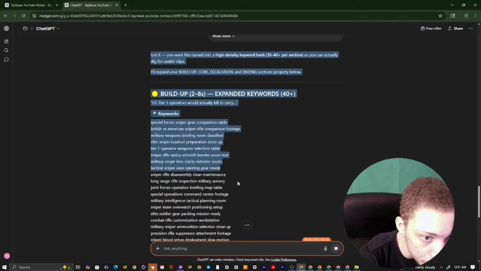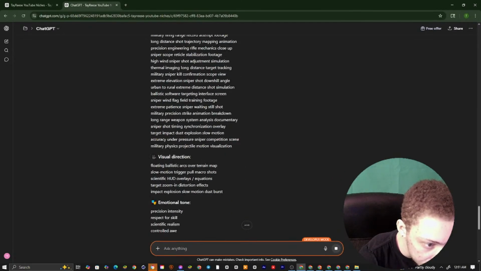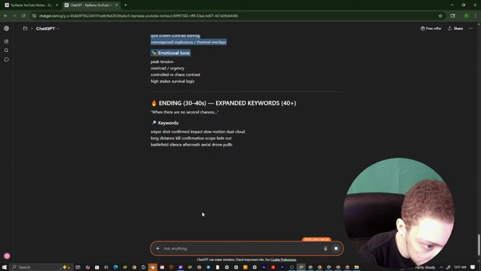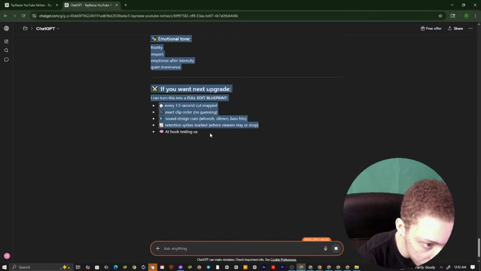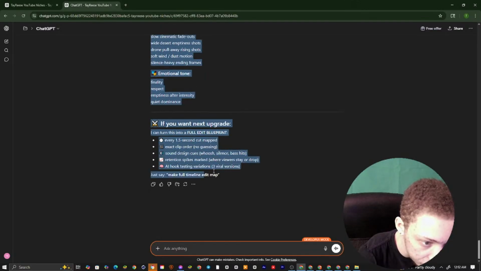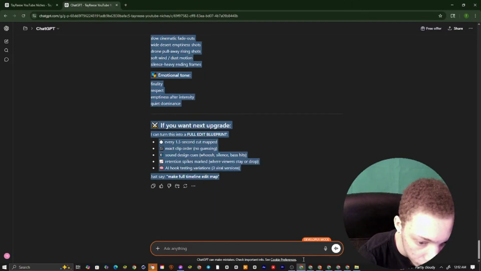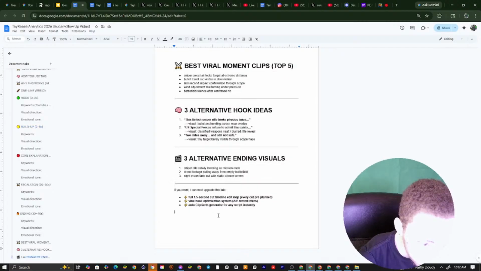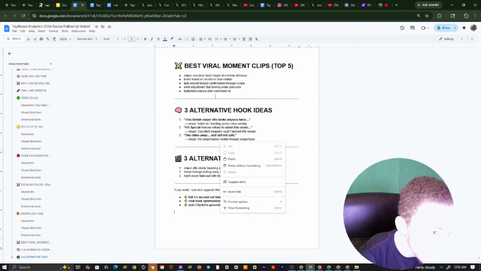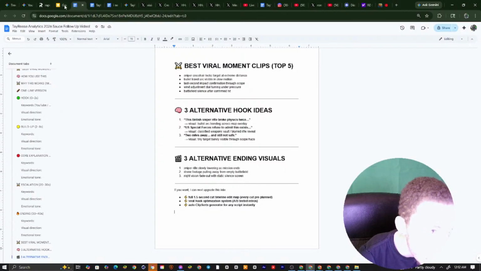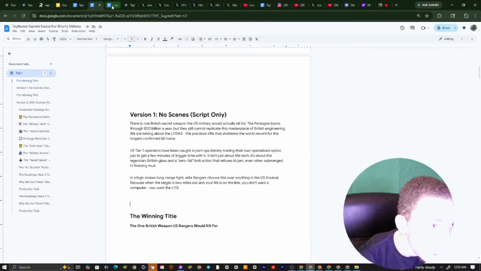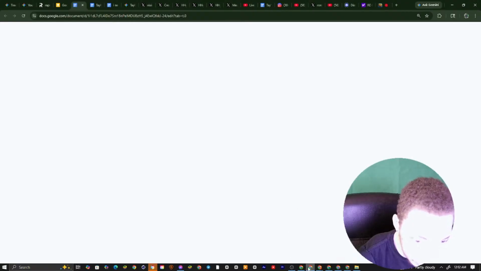You see these are Hispanic keywords, but what I'm going to go in and do is attach this to the document file that I'm going to give y'all. And I'm going to also have it attach sound effects and music. So sound effects and music, but yeah. So I'm going to go to here and paste this here. All right, so we got that right there.